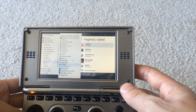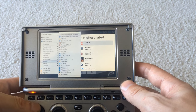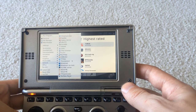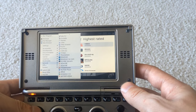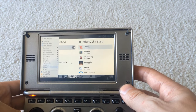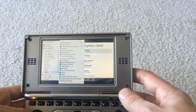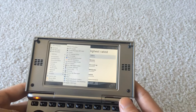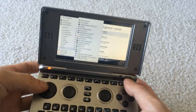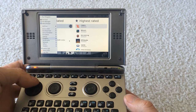Oh, even Wireshark, a Usenet client, an FTP client, a Bitcoin miner, BitTorrent Sync, which is my old company. It's nice to see that on there. eMule, PuTTY, that's all really cool. You can get basically any kind of app on here, for this Linux distribution. That's the cool thing about this device, that this is a pocket Linux device. It's not just a gaming console. It can run anything a Linux computer can run, which is really sweet.